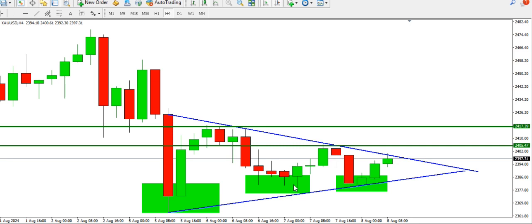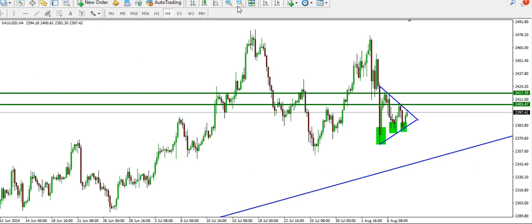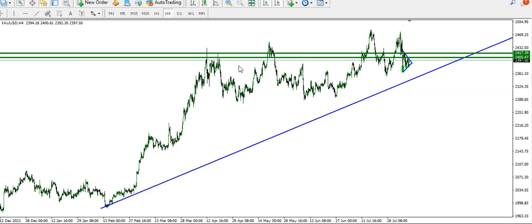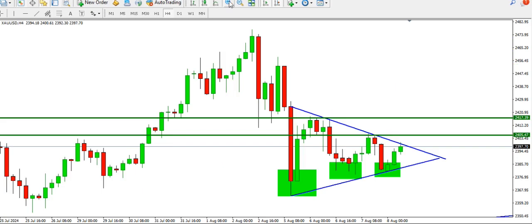Alright, so for now, the overall direction on the 4-hour time frame is bullish, ranging bullishly. You can see the range, and you can see the way price is trying to stylishly go up. So we might look for more. We might expect this range to break out and possibly break out to the top side.